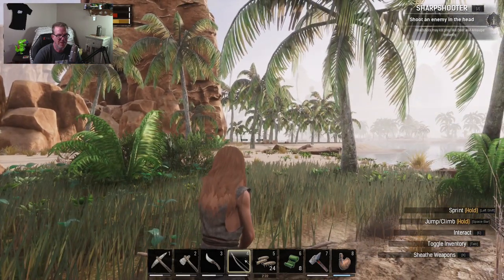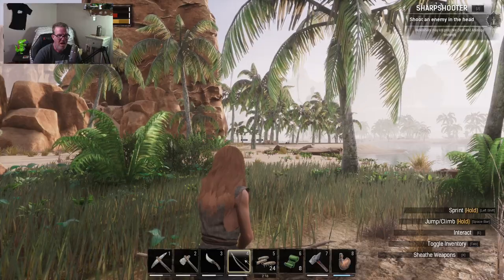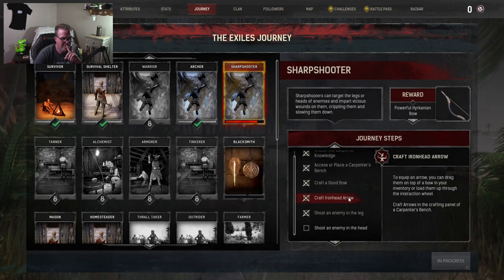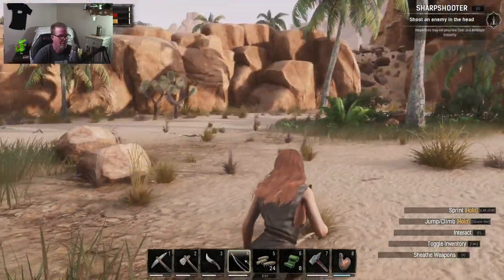Where'd the other little dudes go? Wait, shoot an enemy in the head? I already did that. Why is this showing up again, bro? Come on. I thought I already did that. I swear I did that. Okay, I guess not. All right, let's shoot someone in the head.